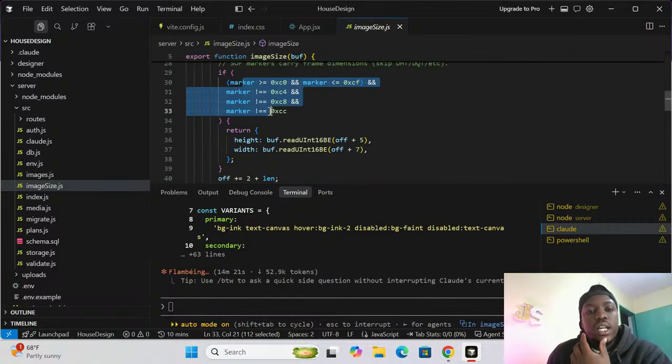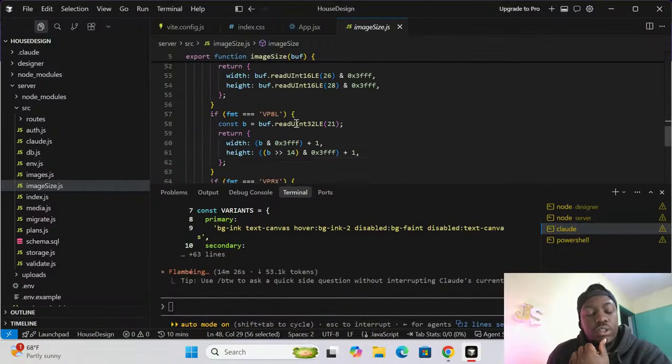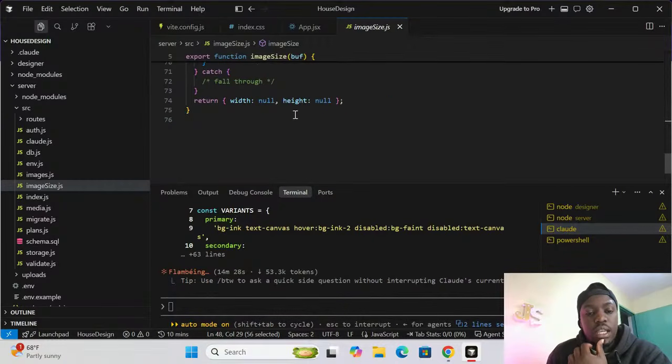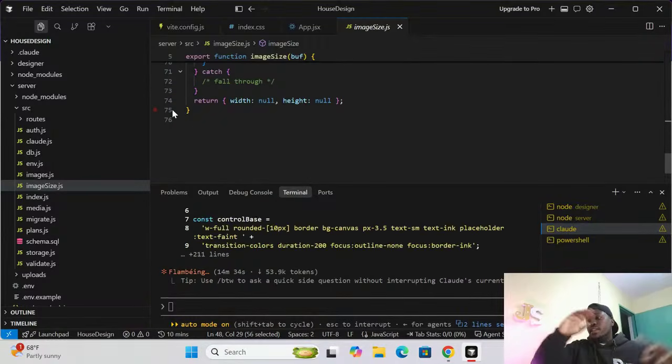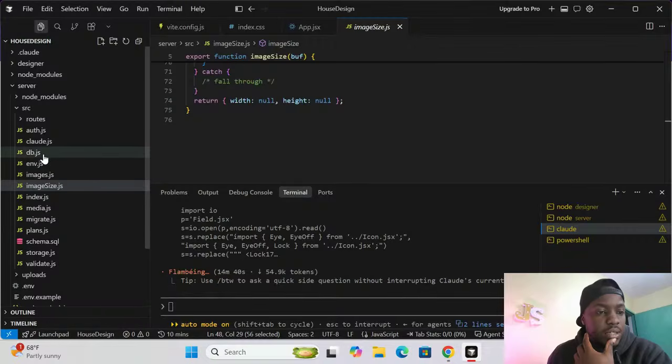All this is the creation of the image size, making sure that you get the correct image size for that particular house. For now, we are just working on the front end design before we go back to the core functionality of the system. We are going to make sure that it has been developed end to end.